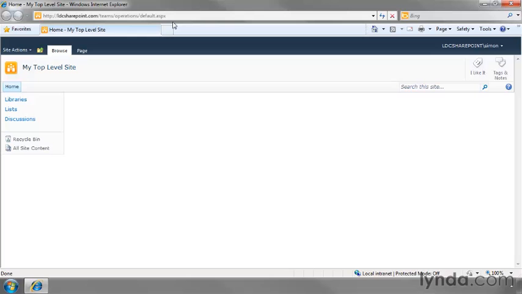Now, the reason why I talk so much about site collections at this point is that when we get into things like security, we have to understand site collections to do it. It's one of the chief benefits of doing a site collection that by making this new site collection, I could create the security on this site as being totally different from the security on the other sites I've been working with. And by doing it within a site collection, I can allow that security to filter down from the top-level site to its subsites, making it very easy to maintain.